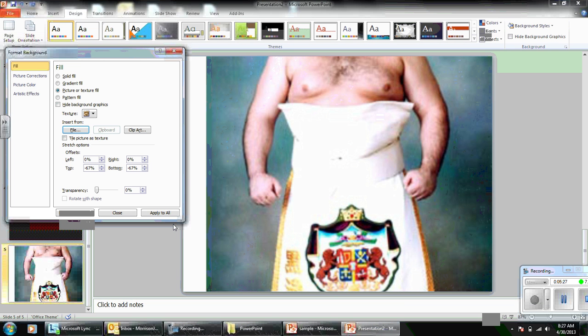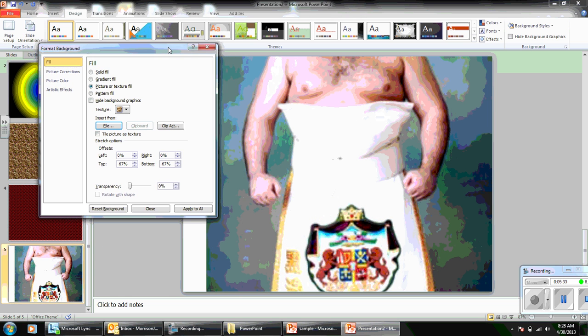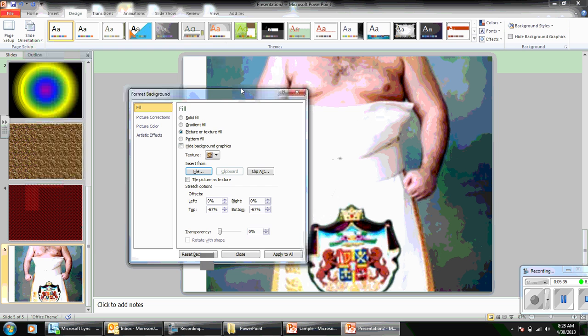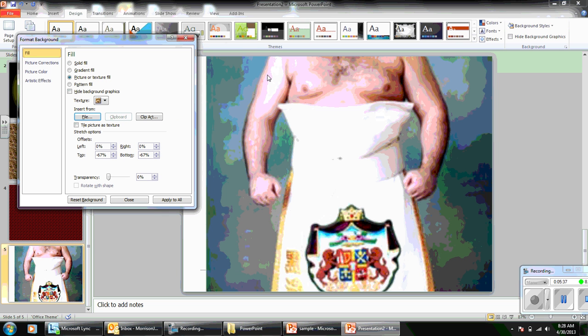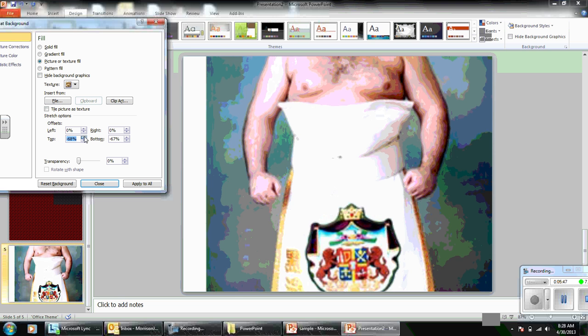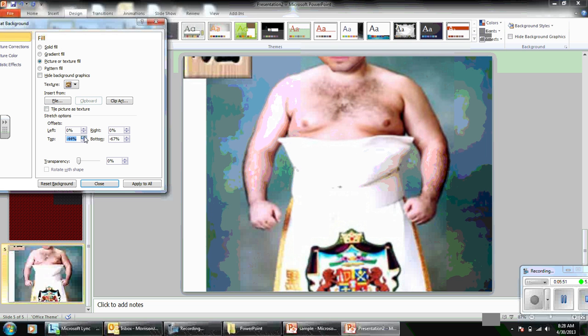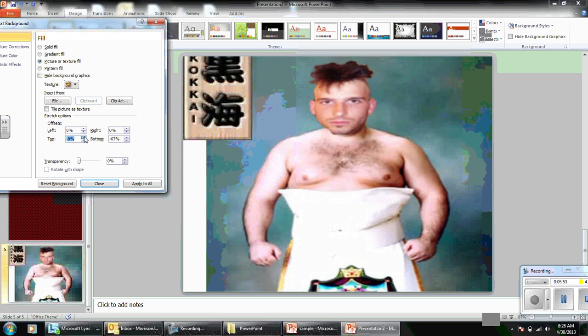Disgusting, right? Okay, if you ever insert a picture and it looks like this, you have issues. There's supposed to be a head and his beautiful feet are supposed to be in this, but it's cut it off. And so if your picture gets cut off, what you can do right here on these offsets is you can lower these. Well, I raised that one. You can see it kind of moves your picture around. So if you want a certain part of your picture, that's what these offsets will do. And, oh, there's his pretty face.